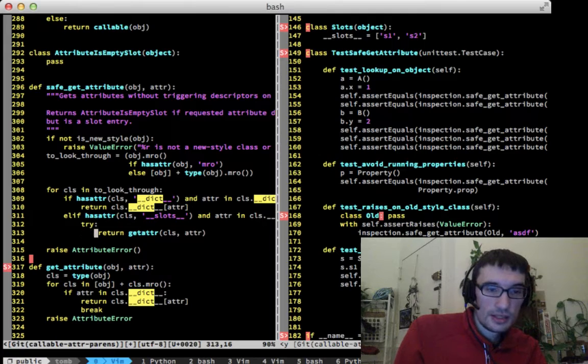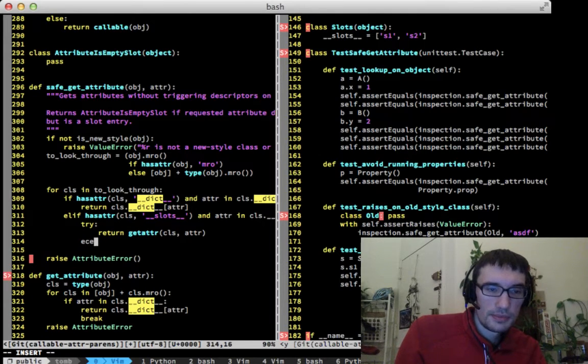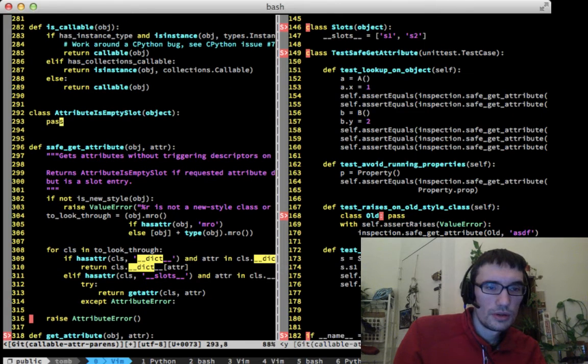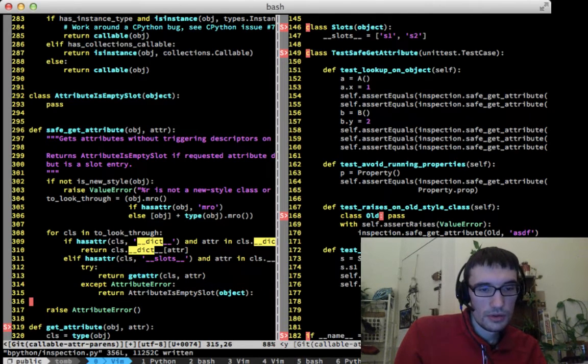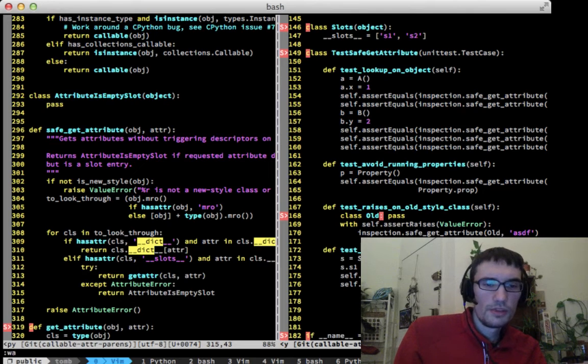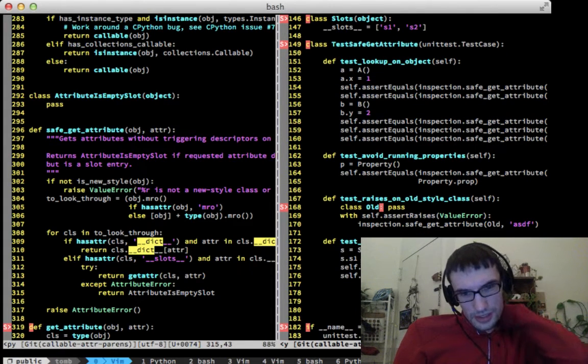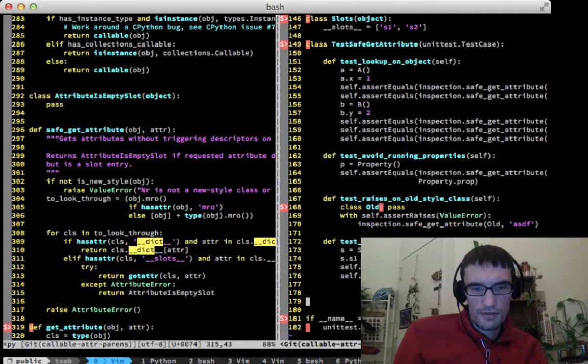Try this, except attribute error, in which case return one of these things, or return this thing. Okay, whoops. Okay, that works. All right, we've dealt with slots. All right, I think that's good for now for this stuff.